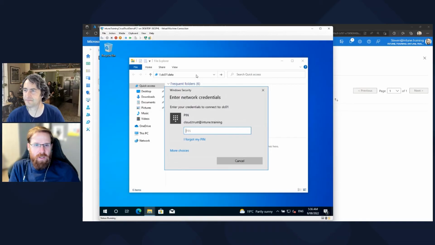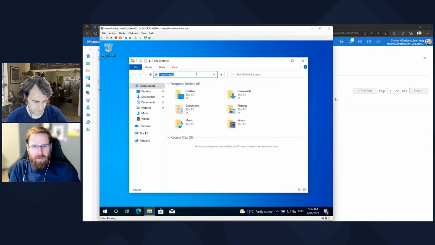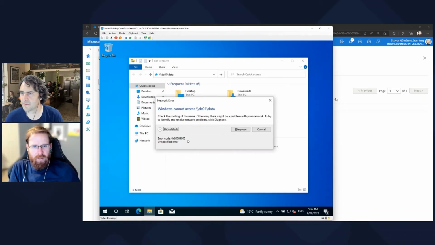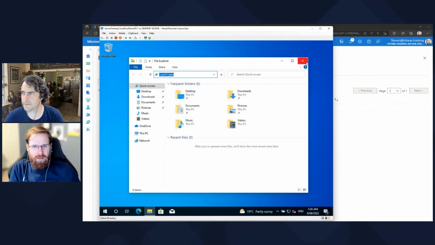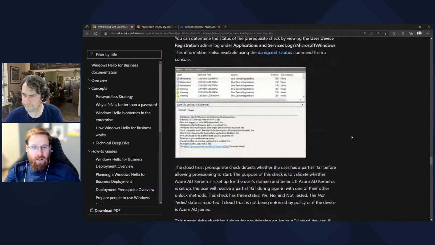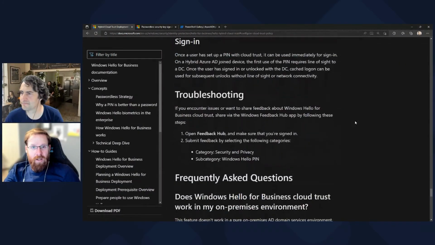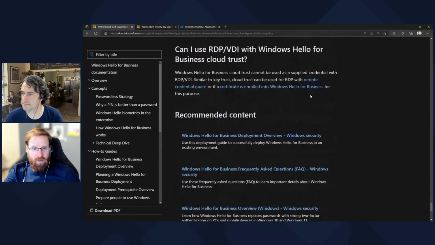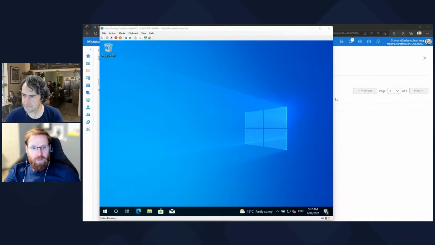So it didn't work. Unspecified error. All right. So there's a couple things that I would do to troubleshoot to find out if you're getting a next gen credential. You can look in Graph on the Azure AD object for the user, and you can see the next gen credentials there, or you can look in LDP, the tool on the domain controller that will let you see the on-prem next-gen credentials on the objects as well. We might not have to go that far yet.